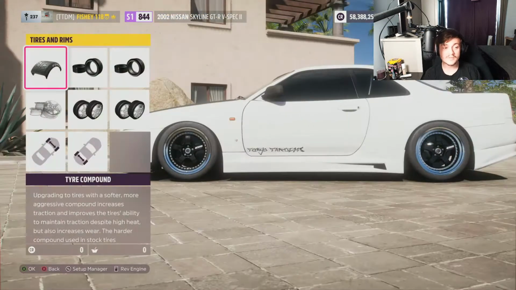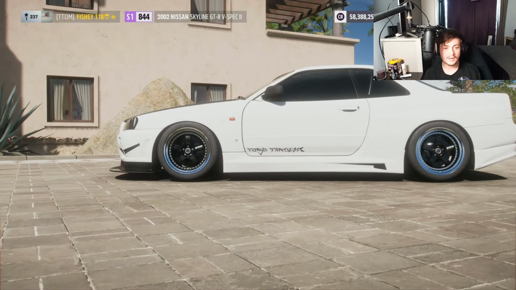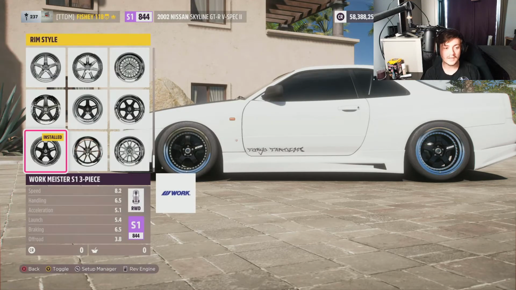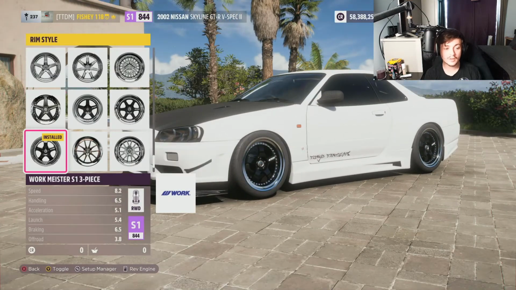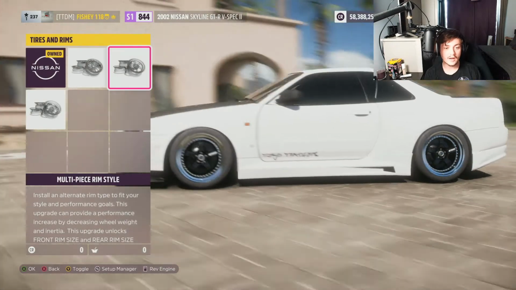Same goes for the rims. You guys can see we are running these Work rims here. They are in, hold on, sport, no, wrong again, multi-piece, there we go, multi-piece rims. They are the Work Meisters S1 3-piece rims here. I probably would have got that pronunciation wrong, so I do apologize about that. But yeah, those are the rims there.